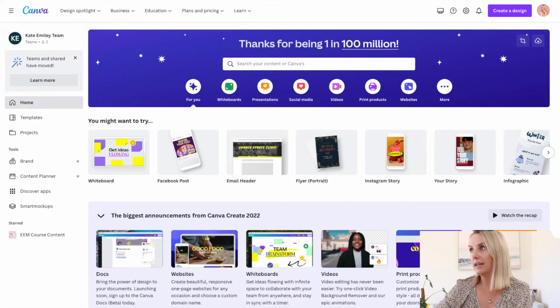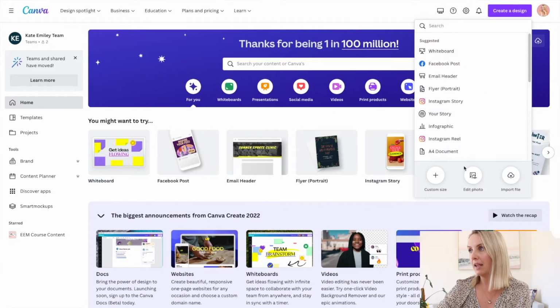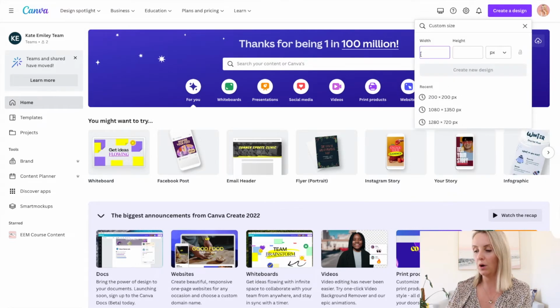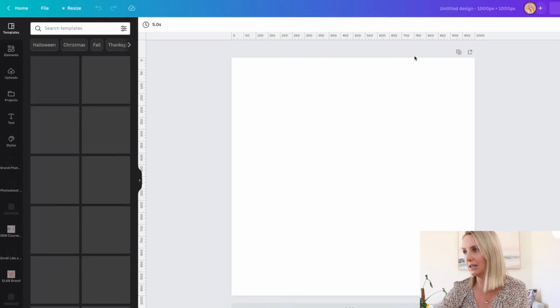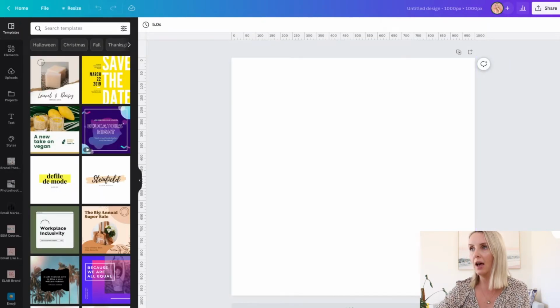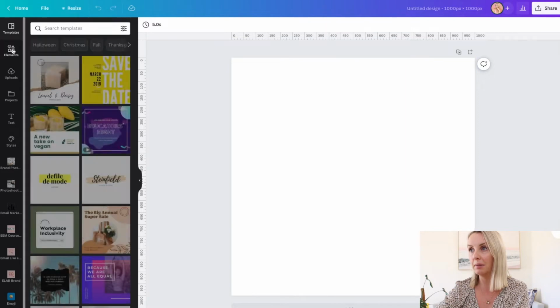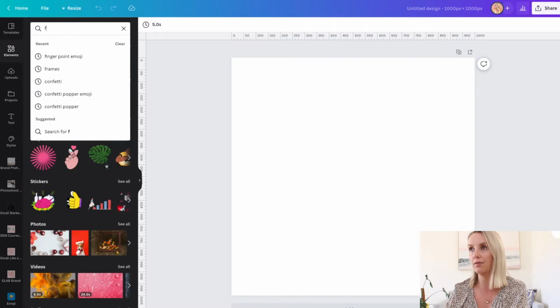Let's jump into Canva. Let's create a design and make it something quite big. So we'll go 1000 pixels by 1000 pixels. For the most part, your mock-up design is going to be more of a square format. So a square image is all we need to create. Okay, now we search under elements and we'll go into frames.